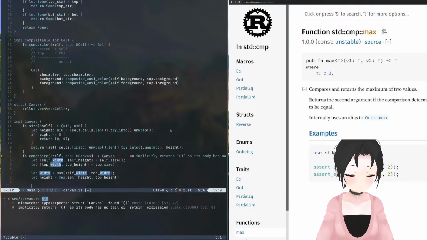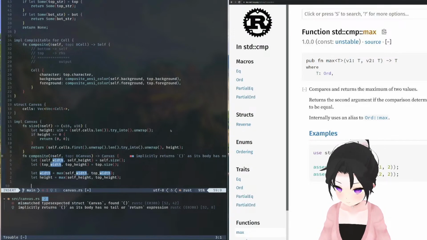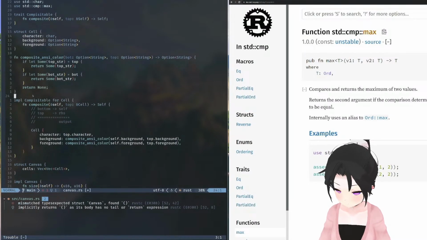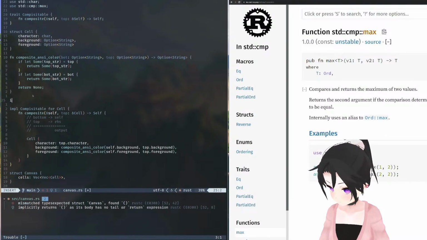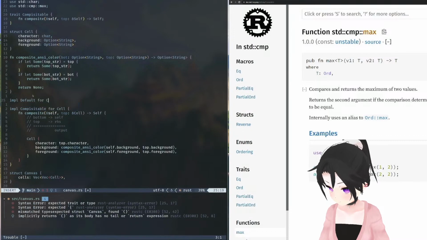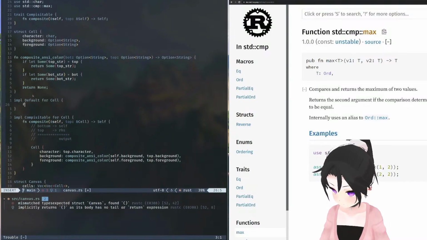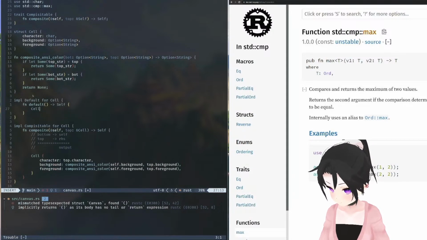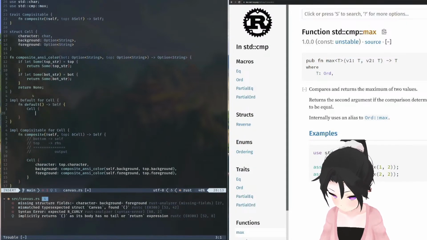Let us generate the cells. So let us implement default for cell, which returns a new cell with an empty character.